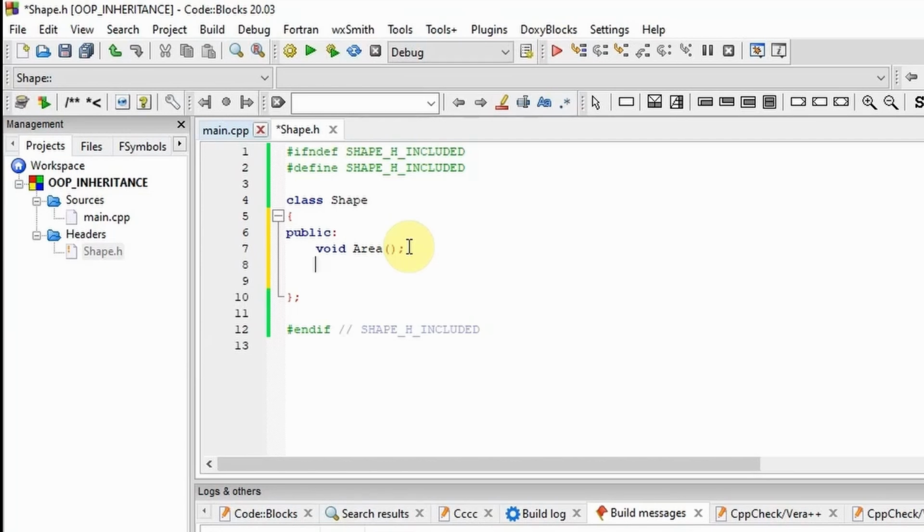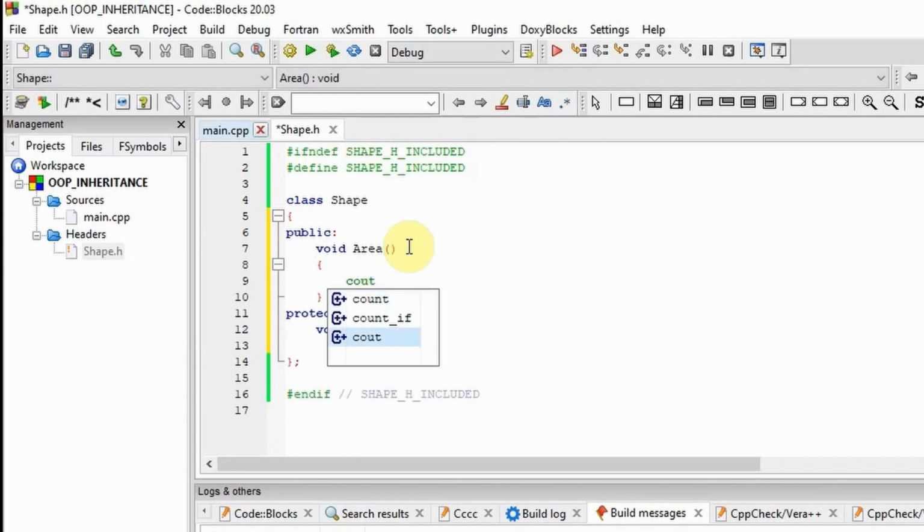So if we were to make an example and say protected here, and create a function, let's just say here cout, and then we'll say calculating area.